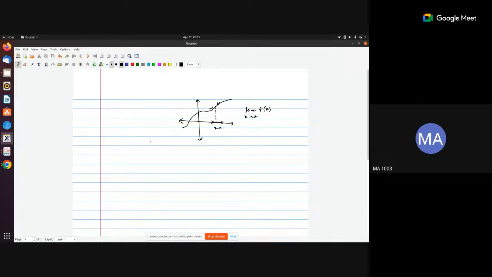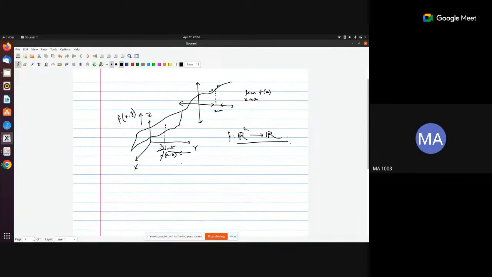Now for multivariable, we have drawn this picture earlier also. Suppose we are considering two variables, and along z we are plotting f(x,y). Suppose this is a surface like this, and this is the point (a, b). This is a function from R2 to R. Now there are infinitely many paths by which I can approach (a, b). That is why in multivariable there are infinitely many ways to approach a point, and the limit exists only if approaching through all the paths the limiting value is the same. Correct?